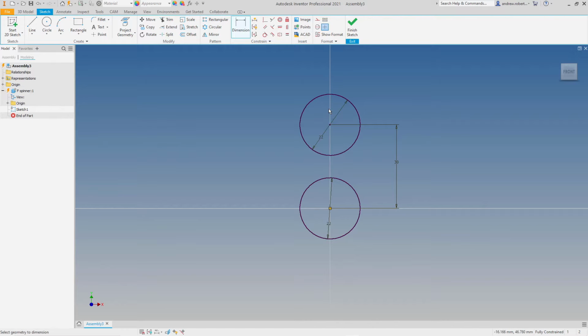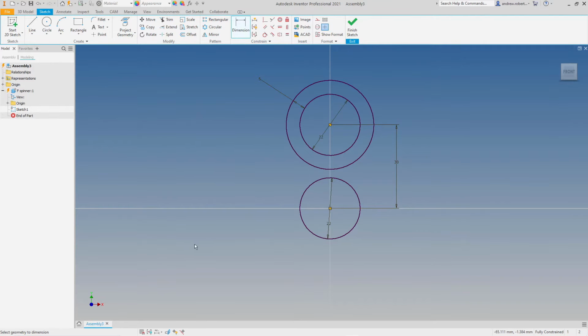Now I'm going to put a circle on the outside of this circle. So that's going to be the inside where the bearing goes or the weight goes. And the outside of the fidget spinner is going to go on the outside. So I'm just going to snap it again to that center, go outside, snap, escape, and I'm going to dimension on the cusp here. So I'm going to click from that circle to that circle. And I'm sort of thinking at this stage, 5 millimeters. Again, we might adjust this a little bit later on. So there we go. We've got our two circles.